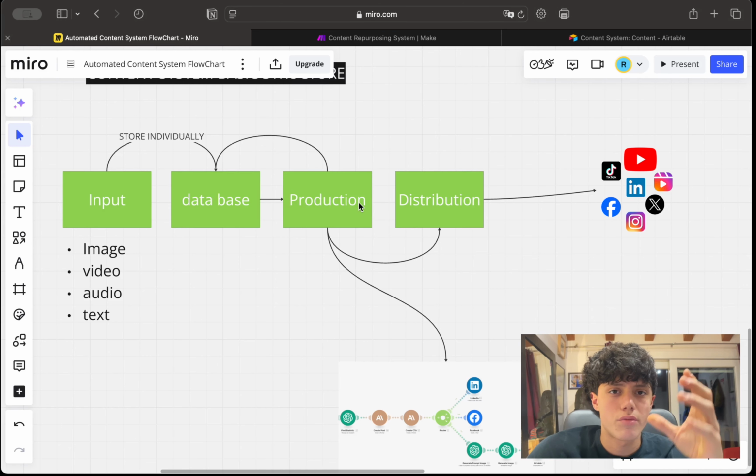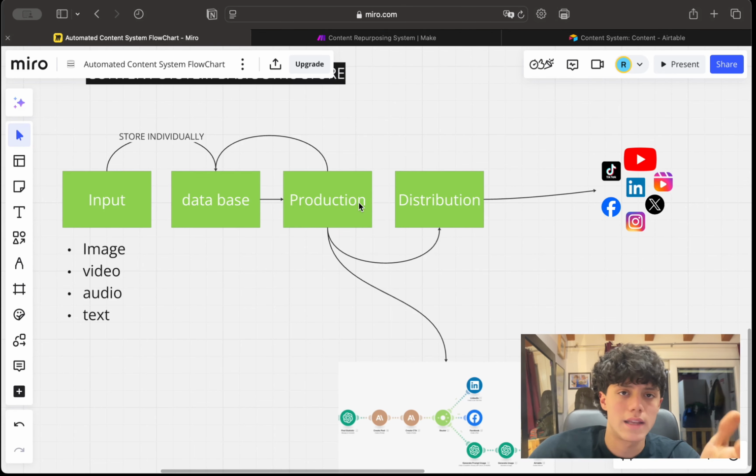Because if you have a branding and maybe an image doesn't resonate with your brand, you need in some way to have an assurance that all of the content this system generates is valuable to publish. And then once approved, the content is all going through LinkedIn, Instagram, Facebook, X, YouTube, Twitter, I already said it, TikTok, and all of your social media pages.